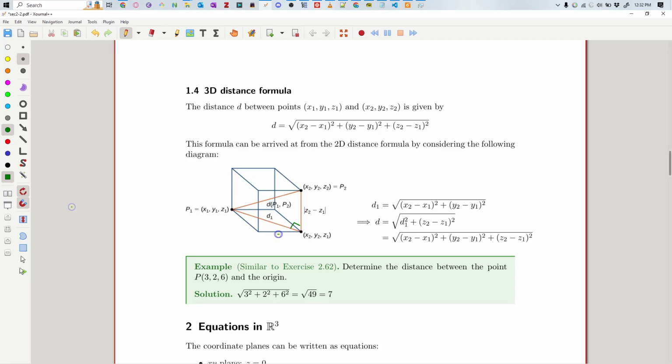Okay. Now the important thing to recognize about this is that in orange, this is a right triangle. This line, which is labeled d1, is perpendicular to this line. And the hypotenuse is the distance that we're after between points P1 and P2. So in order to calculate the length of this hypotenuse, we just use the Pythagorean theorem. We do d1 squared plus this difference squared, add them, take the square root, which is here. And then, of course, if you square d1, that gets rid of the square root, so you end up with this, which is exactly the three-dimensional distance formula written above.